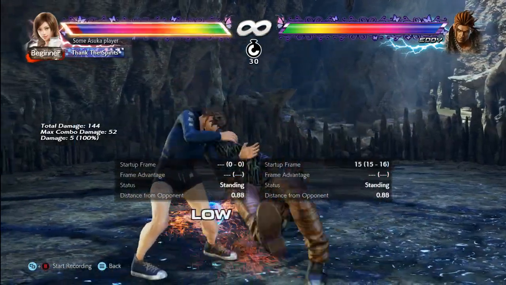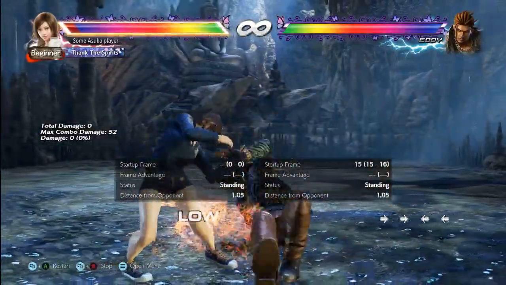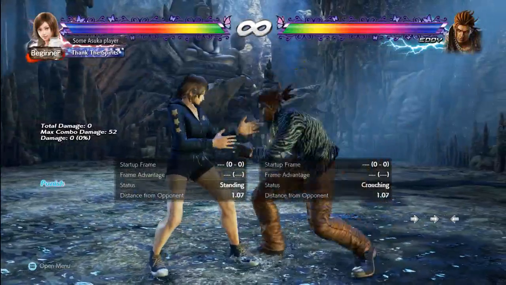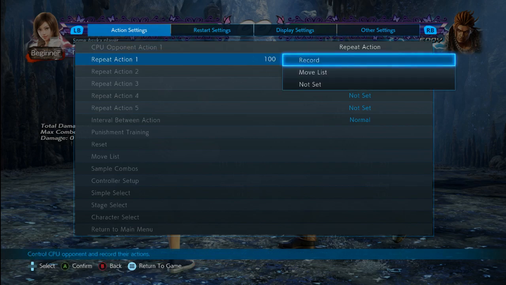The dump for 4-3 is -8 on hit. It looks plus, but it's not. So make sure you don't let Eddies get away with this. On hit, it's actually really minus. Don't let them pressure you afterwards, like challenge them. This is not plus at all.